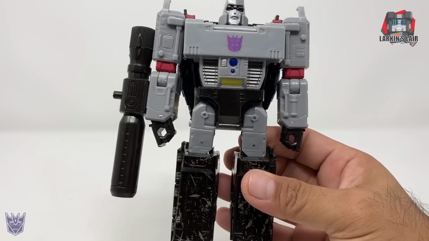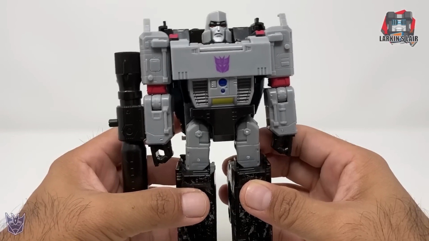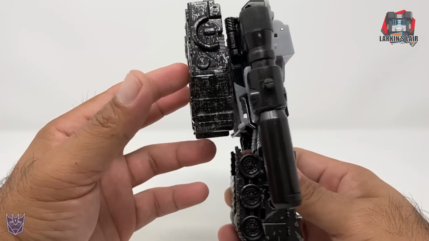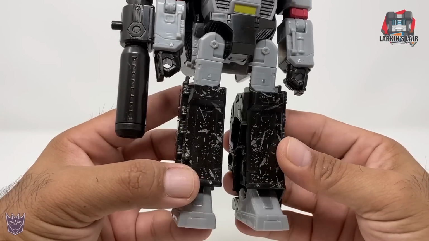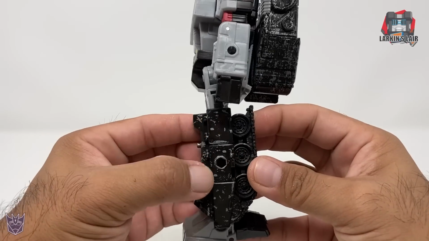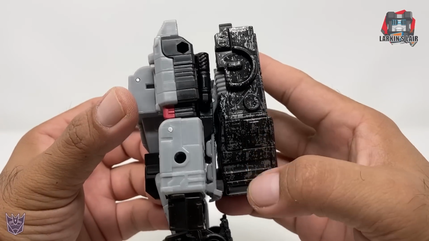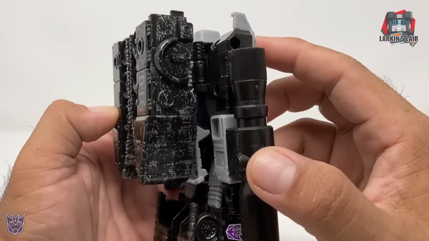Now, as I said earlier, he is a retool of Siege Megatron, but shares probably like 95% of the transformation. The retooling is mostly surface area. You can see he does have the battle damage on the legs here, well, mainly on the tank mode. You can see as it wraps around parts of the tank, has that battle damage. A lot of battle damage here, actually a lot more than what I would care for. But yeah, definitely on the tank mode is where the battle damage is at.